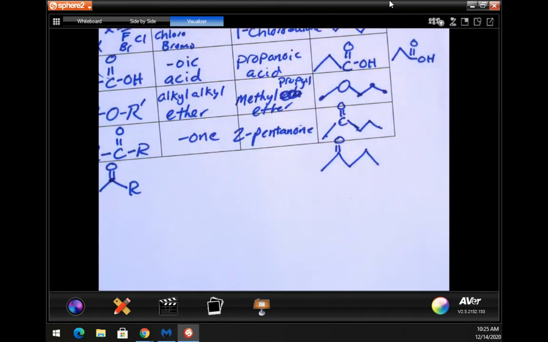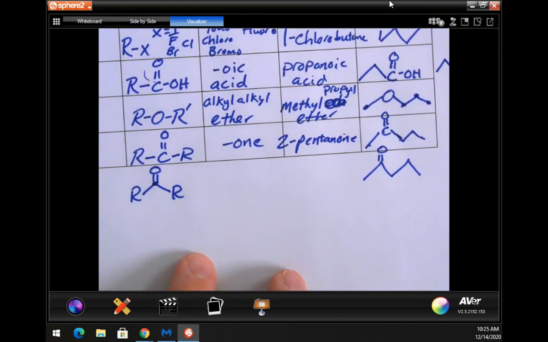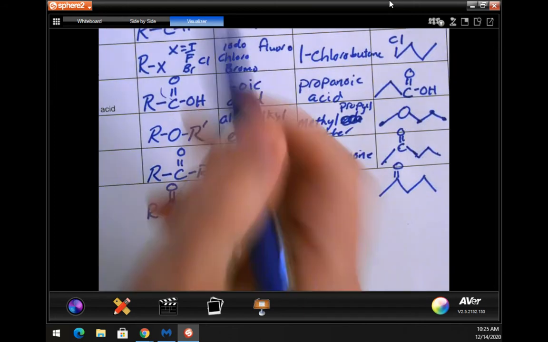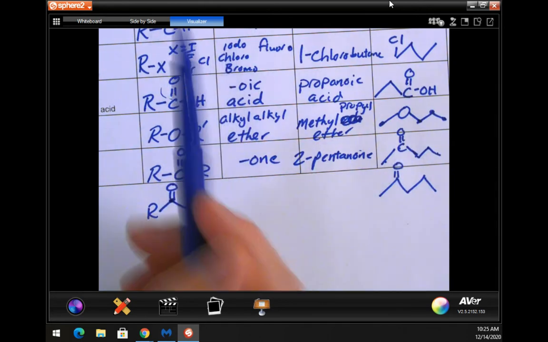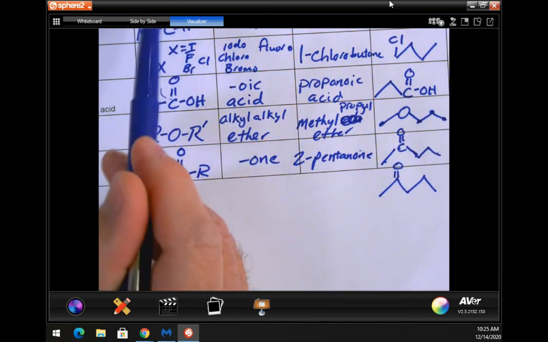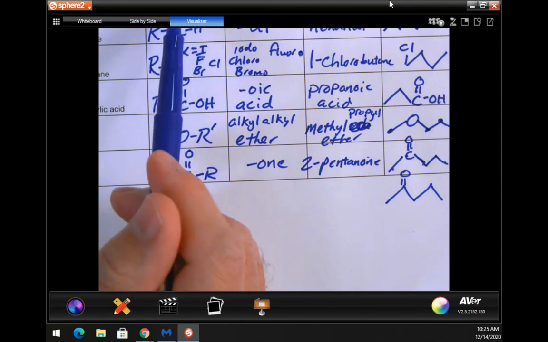Questions on the chart? Again, this is primarily what your quiz is going to be on Friday. Like I'll just give a question. I'll say, what is the general formula for alcohols? And then it gives you like these choices. So it'd be R with the hydroxyl.